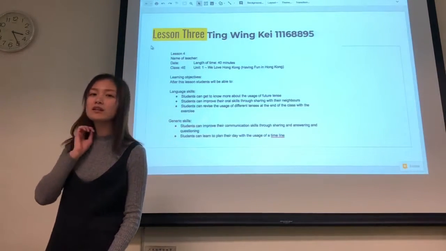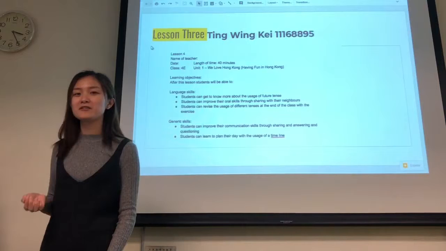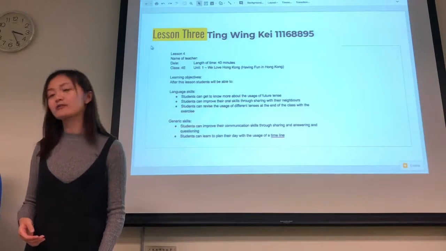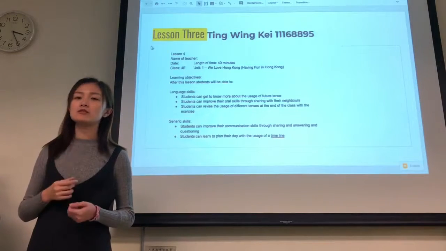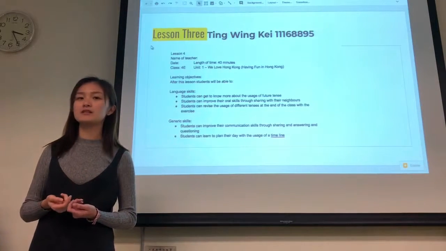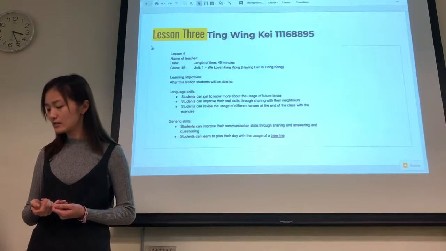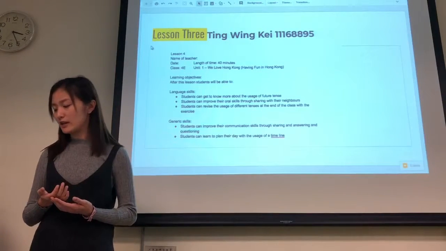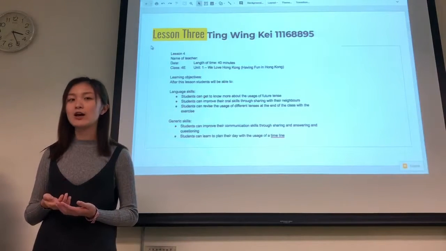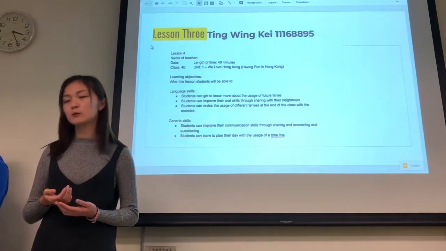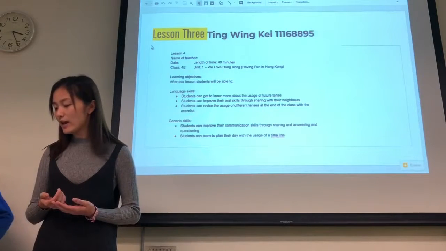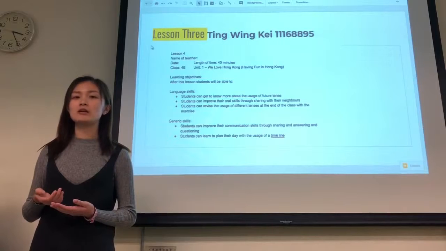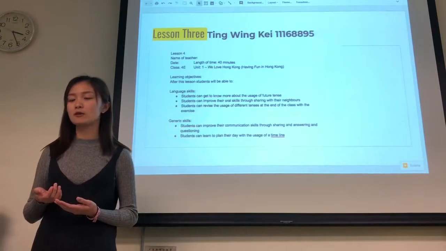And then I'm Winki and I designed lesson 3. And for lesson 3, it is basically a grammar lesson that helps students to review their knowledge of tenses and teaches them future tense. It is aimed that students would understand how to use future tense and improve their oral skills through group discussions and presentation. And it is also important for them to distinguish what time to use what tense appropriately.